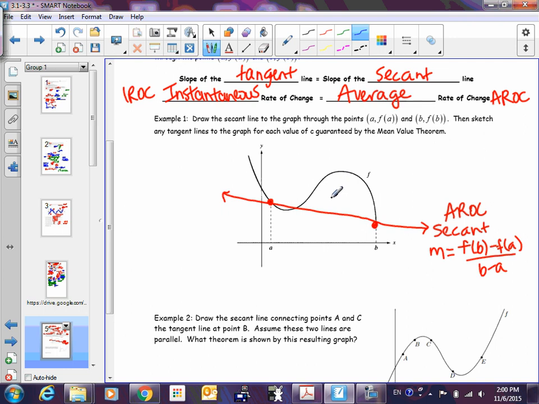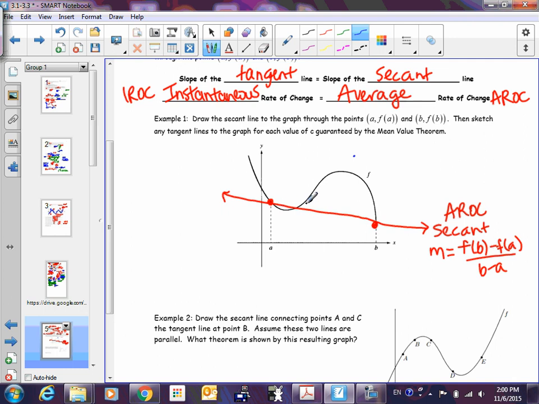Now do you see a place on the curve that if we zoom in, so for instance, watch what I'm going to do here. Don't write this on your paper yet. But if I zoom in right here, see how that looks like a line? And if I extended that line, it doesn't have the same slope. They're not parallel. But do you see a place where that could happen? And it could be more than one. Anybody want to share?